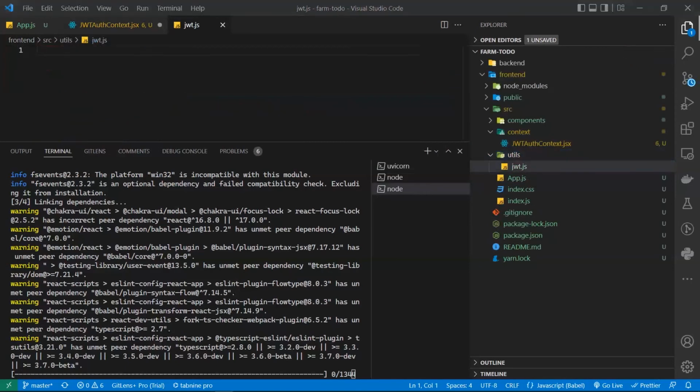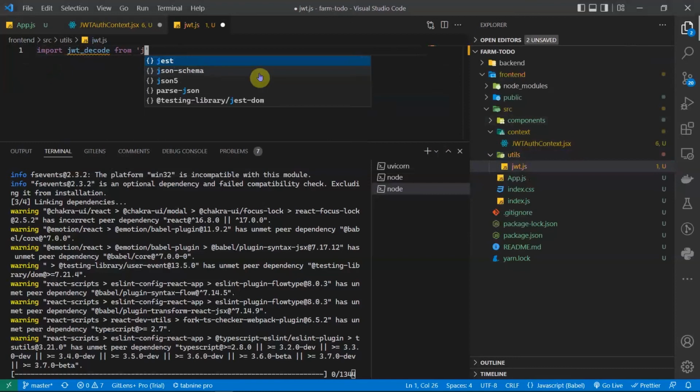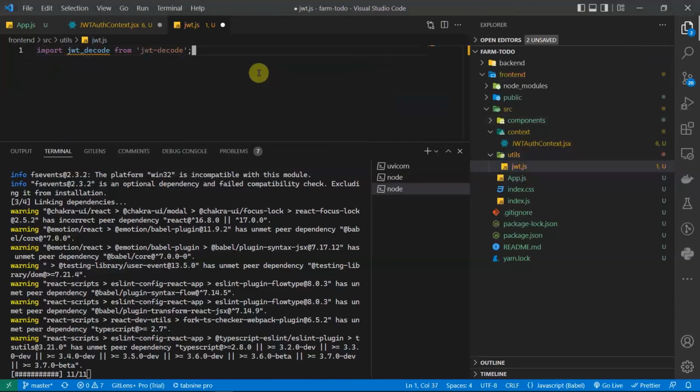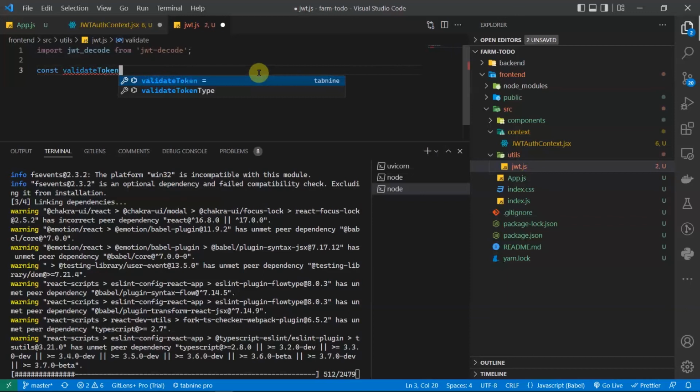and inside the jwt.js I'm going to just write another function. Import jwtDecode from jwt-decode, and then const validateToken, and we need to export this function as well.